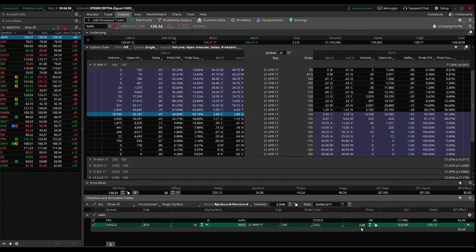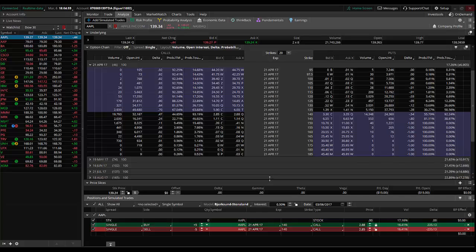That doesn't mean that's the price you have to use when you send the order. You can adjust that price up or down a few cents before you send an order. If you're selling, I would come over here and just click on the bid price, and it'll give me a sell order down here at the bottom. And notice how it's giving me the bid price down here, $285.